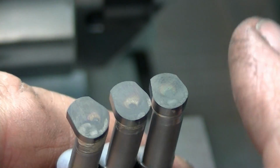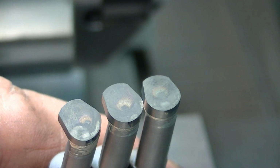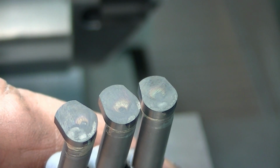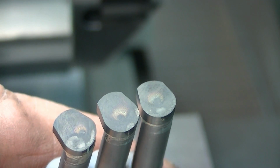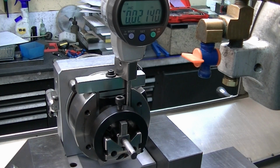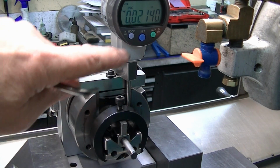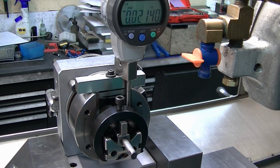Now I'm going to bring the part back on center. Not that it needs to be, but just so I know that I'm not going to get bamboozled, because I'm going to do all the other angular cuts on this while we're still in this basically cylindrical grind mode where the axis is square both directions. We're going to move the shaft back concentric, but notice the repeat of this going back on in the same location, 0.0214, exactly where I set it from the last operation.